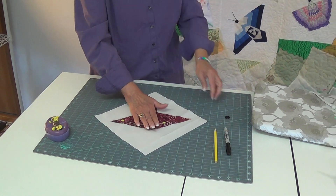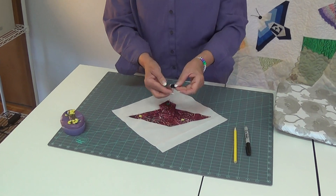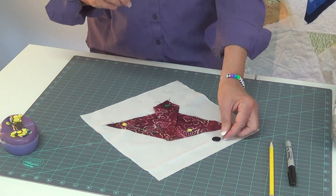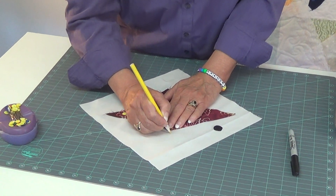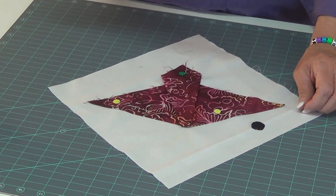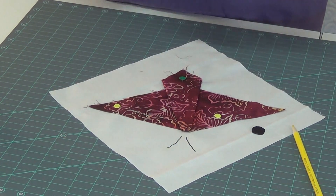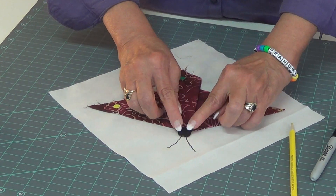Once you have it stitched in place, you need a head. I just cut a bunch of little circles out of a piece of black, left it raw edge. I put stabilizer and then cut my circle, put it on here, and used a little zigzag stitch to place it. But I'm jumping ahead of myself because it needs some kind of antenna. I just kind of drew them so I could stitch, and I used kind of a zigzag stitch to fill that. If you don't want to do that, you can just draw them with a marker. Either way, when you're done, this will cover up the ends and the very top — stitch that down.